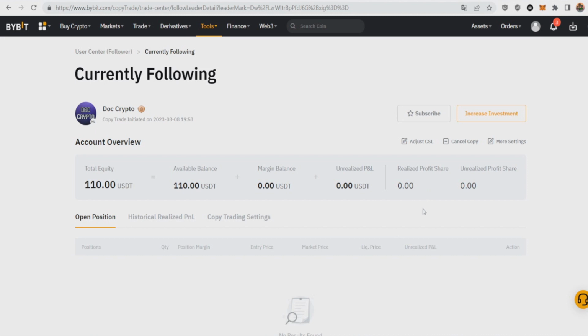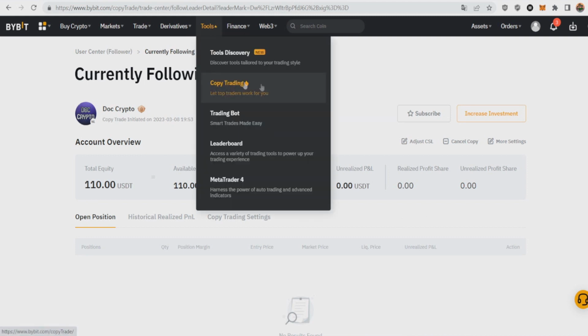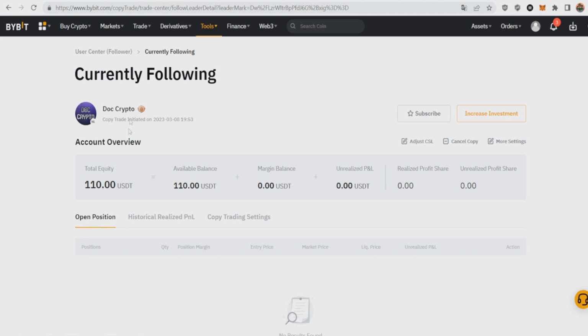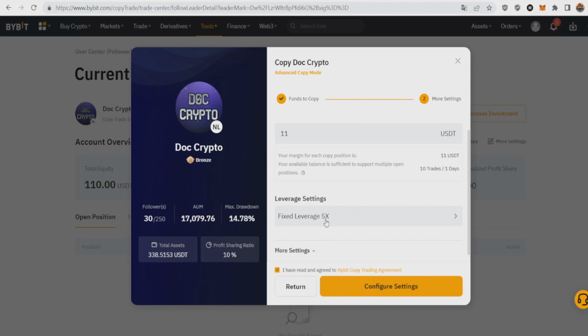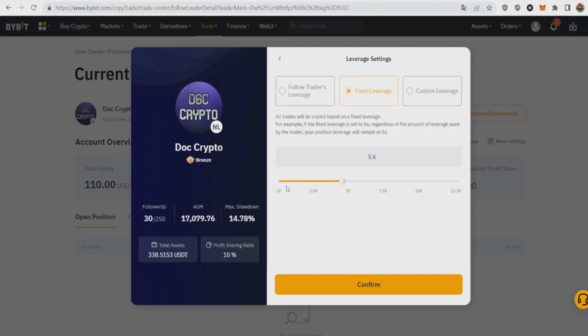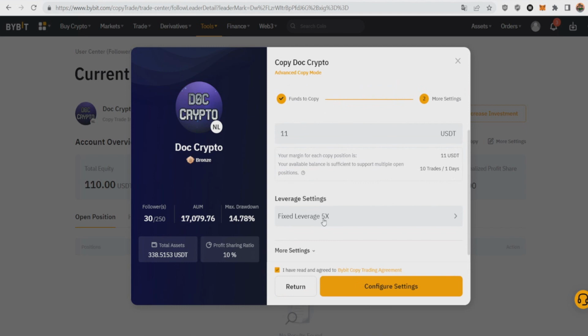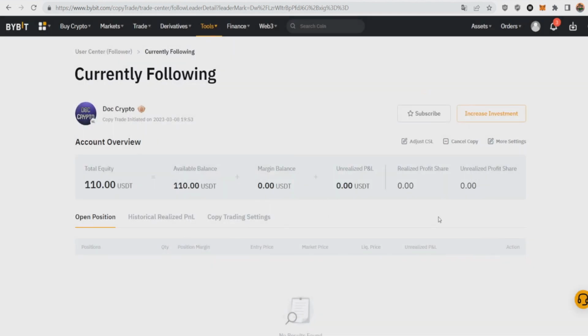The next thing people ask me also is how can you adjust your settings? Just the same thing: copy trading, top right, we go to masters like we just did, and we can click on settings, copy trading settings, and let's say you start with fixed leverage 3x to test it out and want to go to 5x, you just do that. Really easy, then just configure settings. Let's say you're really impressed with the master trader and you started out with a low amount and wanted to invest more. Really easy, guys.